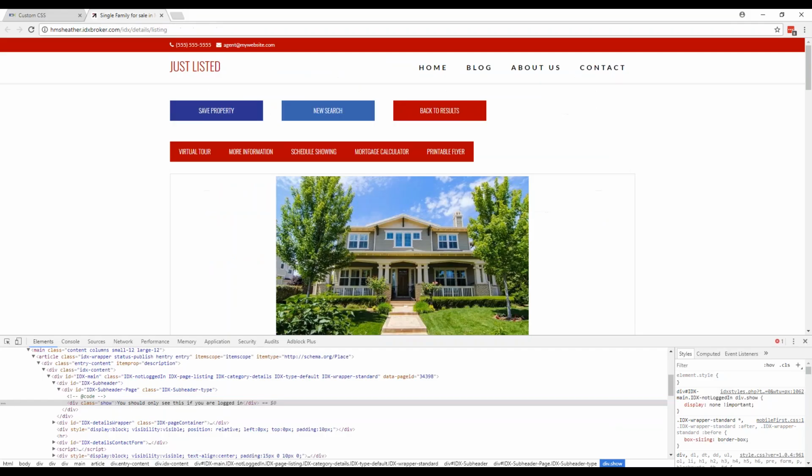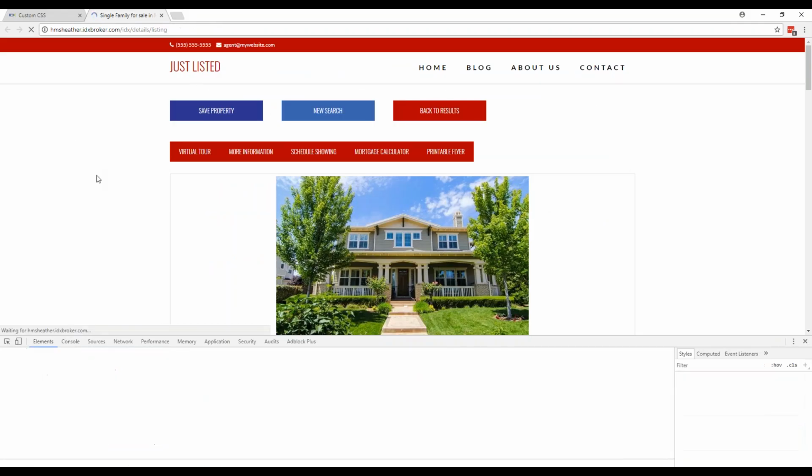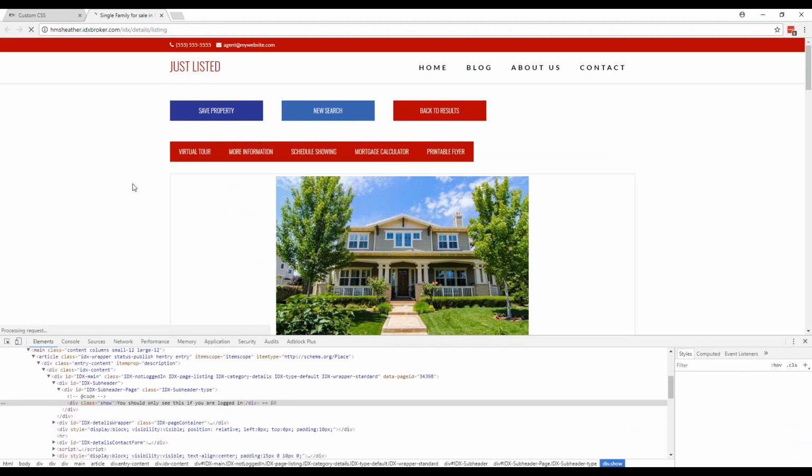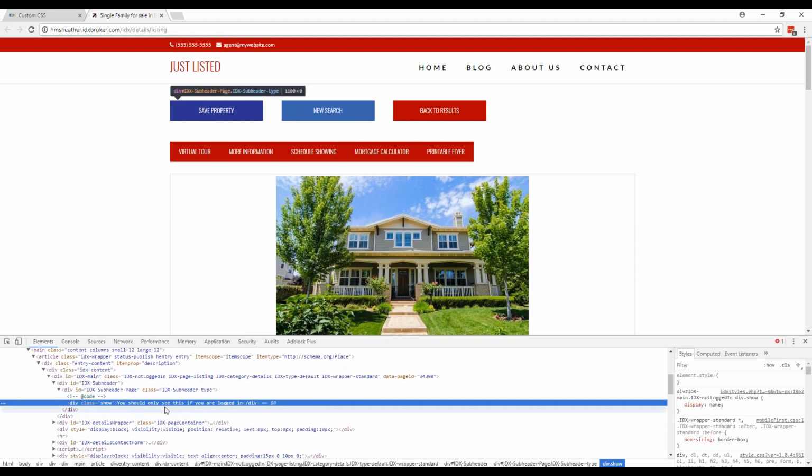So if we save this, refresh again, you can tell there's a lot of back and forth. And that's where this may not be something for you. You may need a developer partner, because this is the kind of stuff that we enjoy doing. We don't mind going back and forth and testing and fixing something. So here we are. We can see the div is in the code, but it's not showing. Because most people are not going to be looking at the source code on a page. They're going to be seeing the elements in front of them.